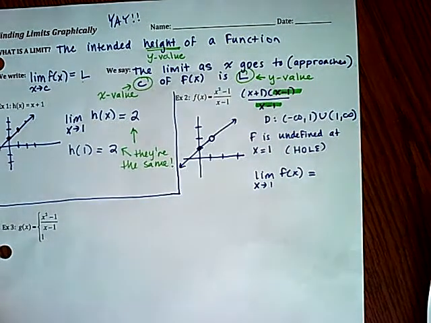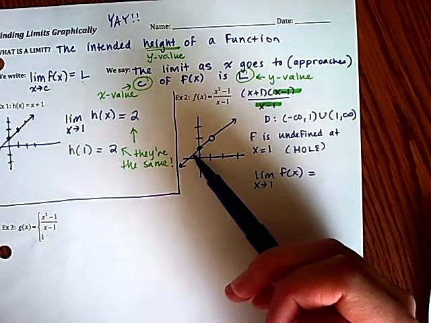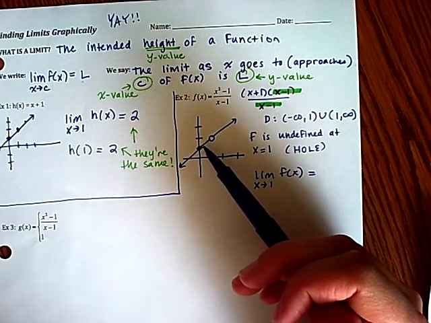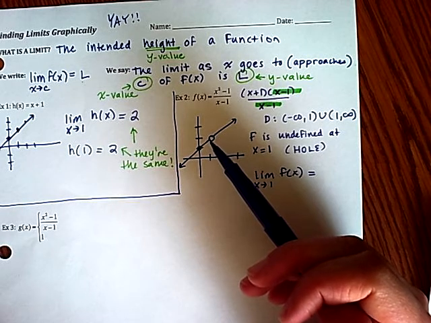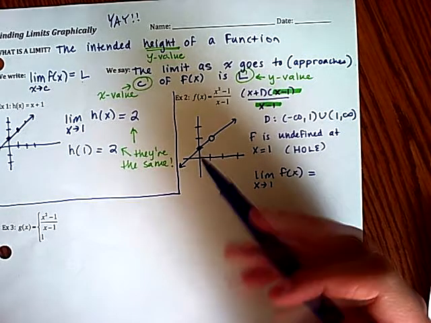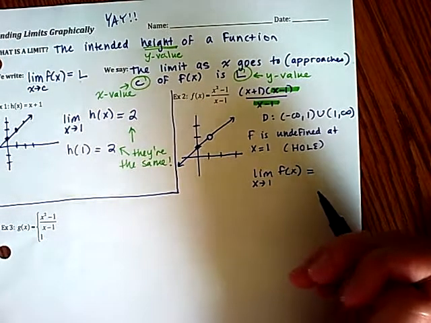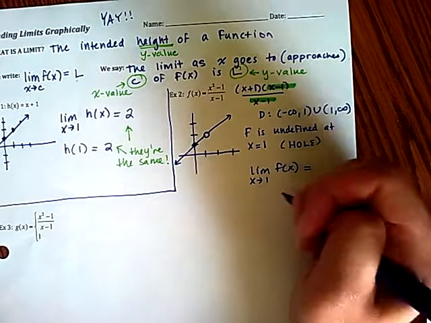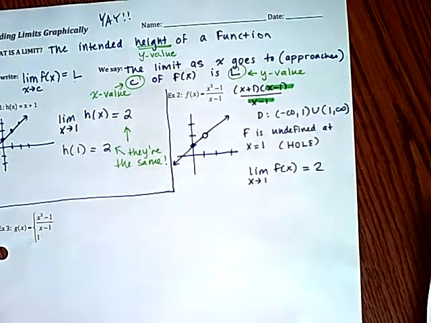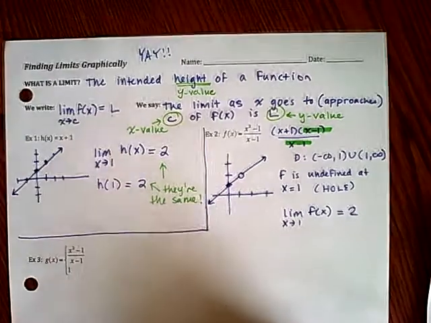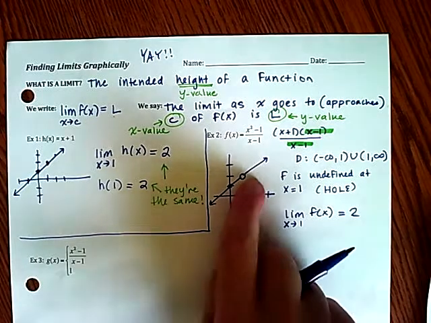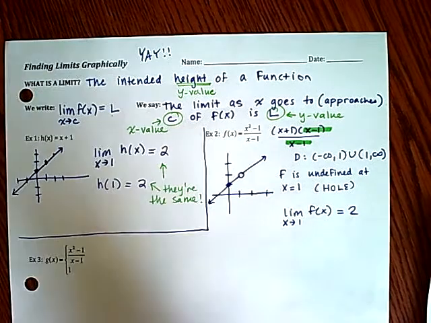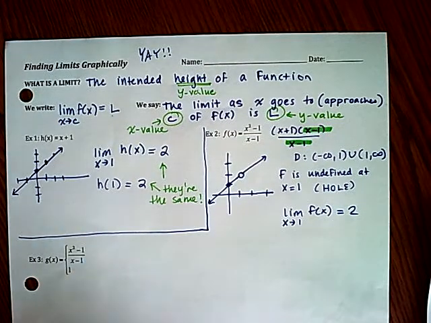So this one is a little more conceptual, but the idea is if you run your pen along the graph, as your x values are getting closer and closer to 1, your y values are getting closer and closer to that hole. And that hole happens when y is 2. So even though my y value never gets to 2, the limit is still 2, because the key word in our informal definition is intended. It looks like it's going toward, it's intending to be at 2, even though it's not 2. The function value is undefined there.